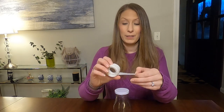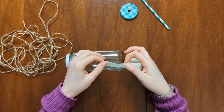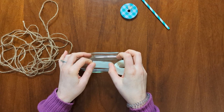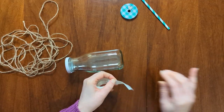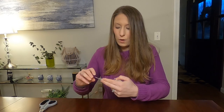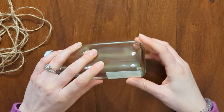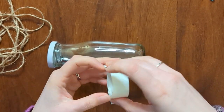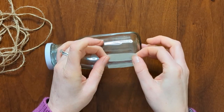Take your glue dots — you have enough string for three glue dots worth of string. If you want to do it toward the bottom like me, you're welcome to; you can also do it around the middle if you prefer. My suggestion is to tear off or cut off — you can use a pair of scissors for this too. This glue is very sticky, and once it's down, it's down. So to plan out how I want to do this, I'm going to stick the first set of glue dots on my bottle and press down to make sure they transfer, then continue doing that all the way around.